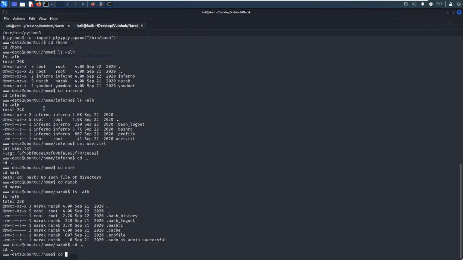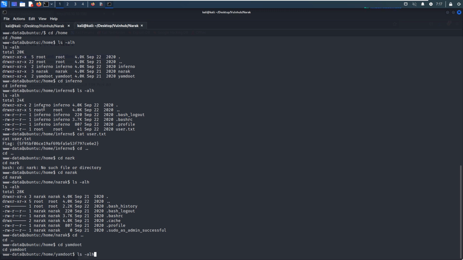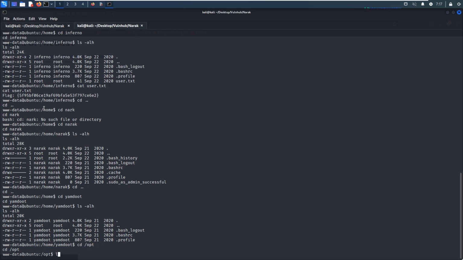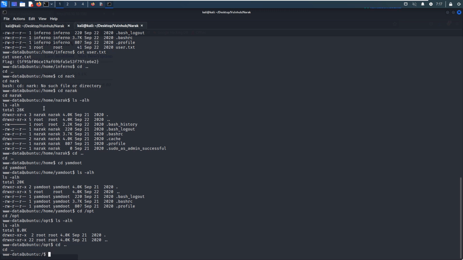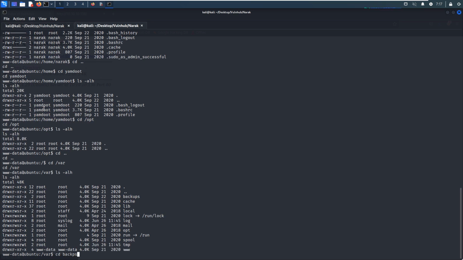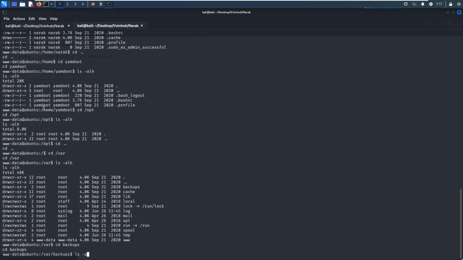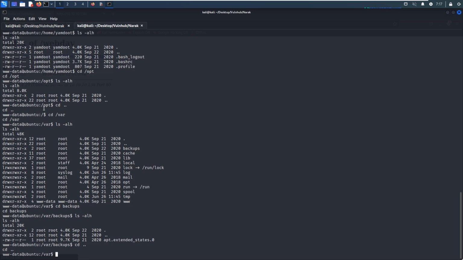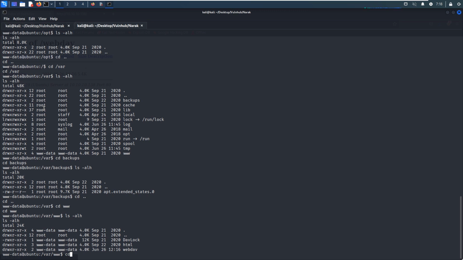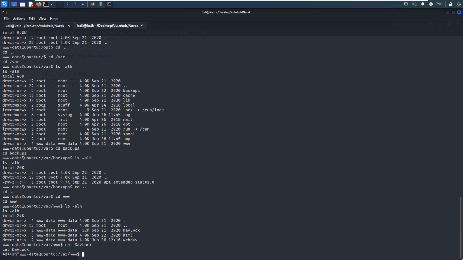Anyway, now we can go to the yam dot, and nothing there, and we can go to opt, nothing there. Go to the var directory, backups, nothing there. Go to the www directory, go to the file, cat dev lock. A bit weird.